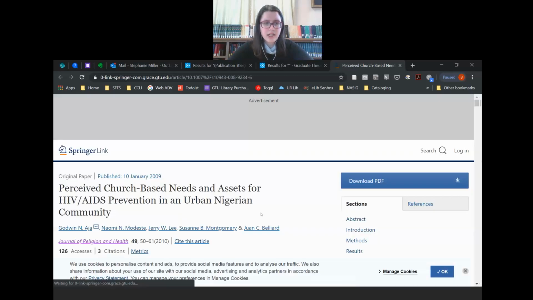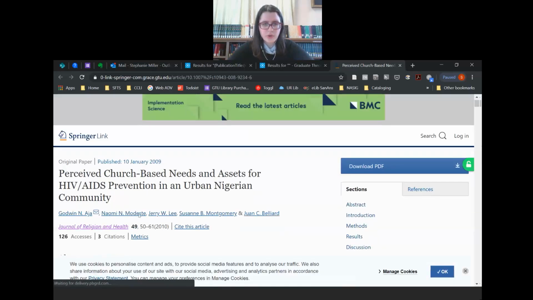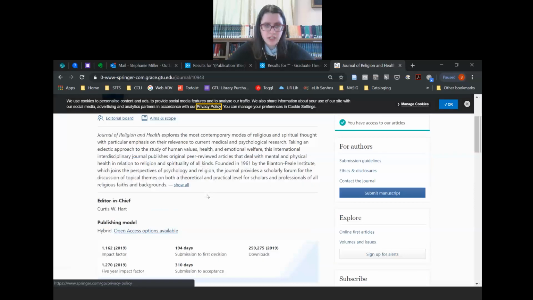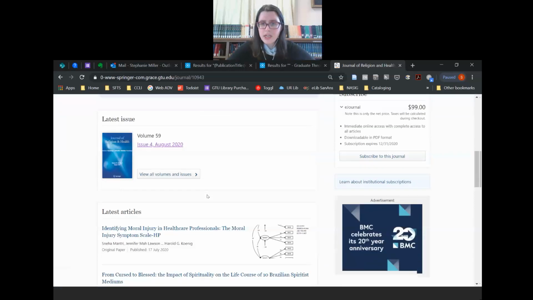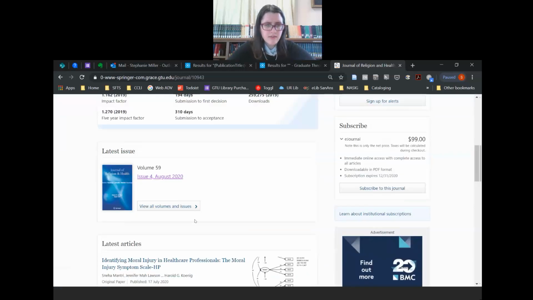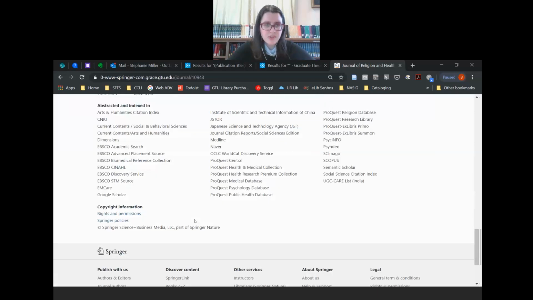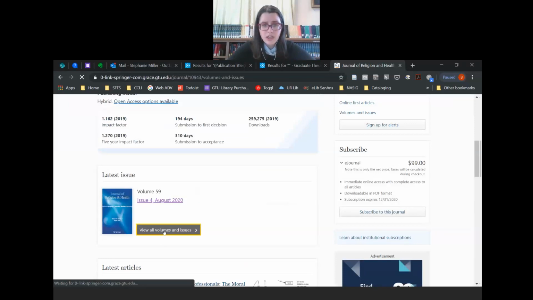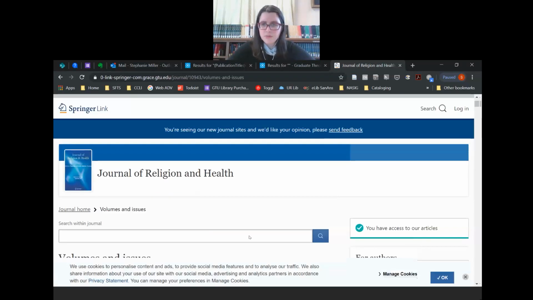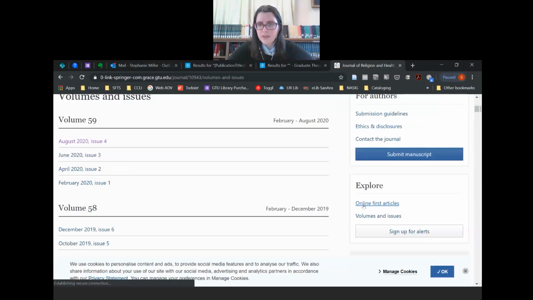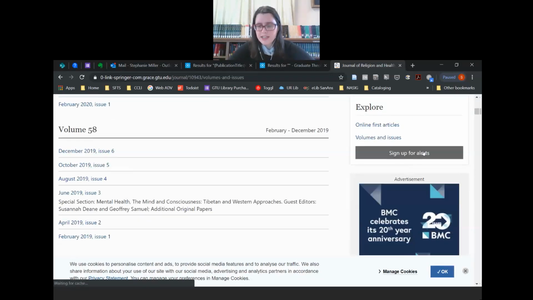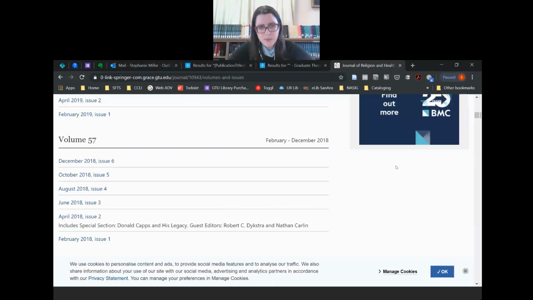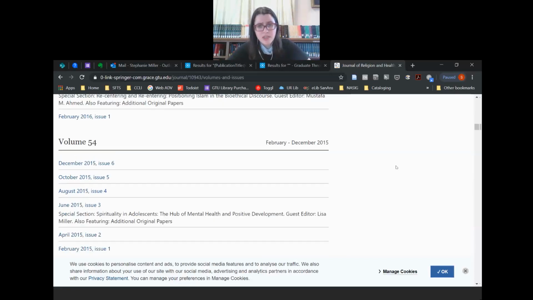I'm taken to the article page. I click on the journal title to go, hopefully, to a list of the full articles, the latest issues. But I'm looking everywhere to the right, even all the way down to the bottom, and I don't see a feed. Even when I go to view all volumes and issues, I'm searching and searching for a place where they have the feeds. They have that sign up for alerts, but that's the email in the inbox, which may work for some people, doesn't work for me.